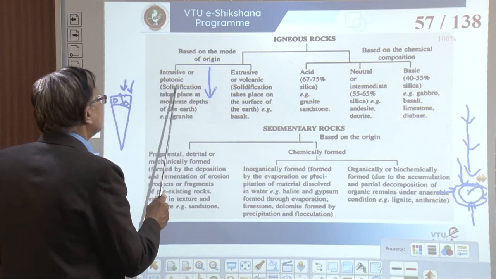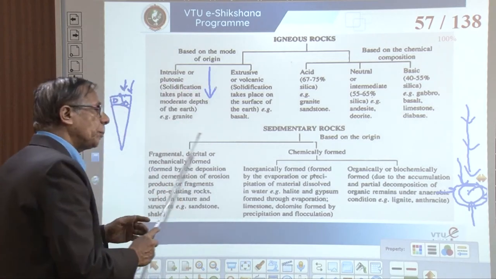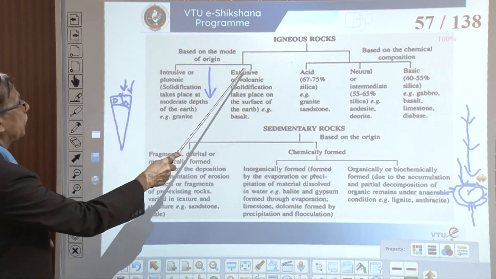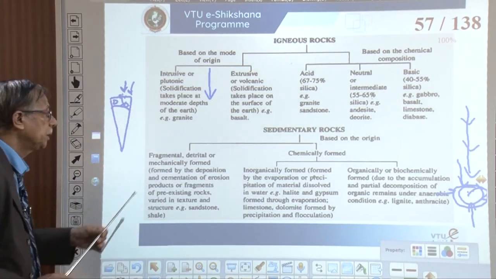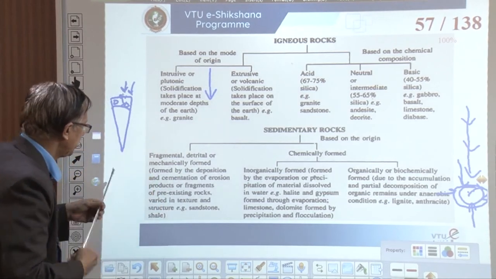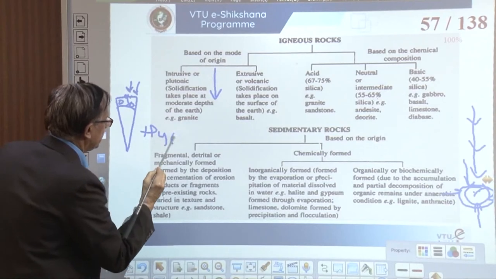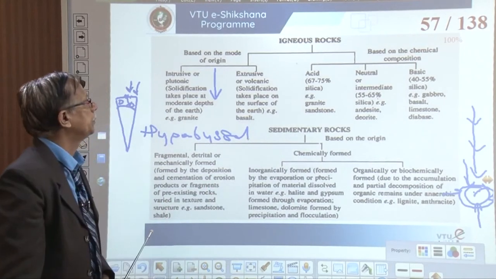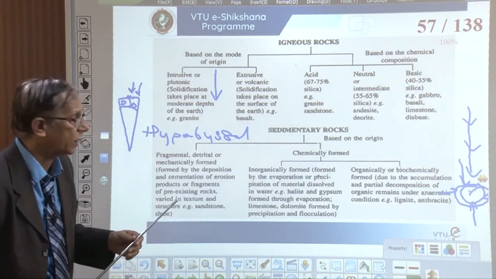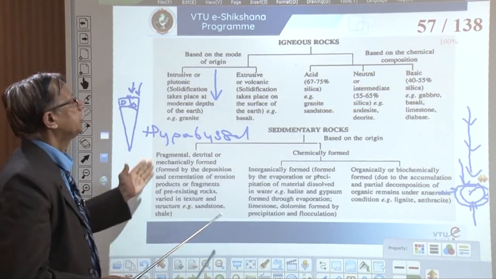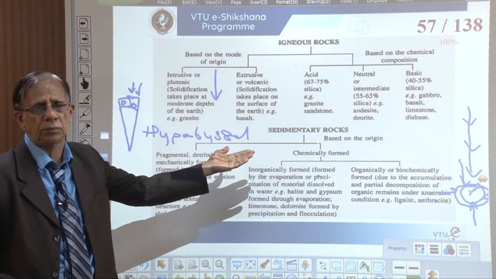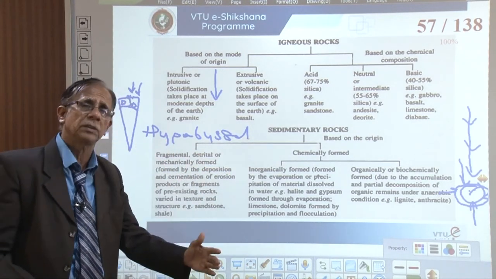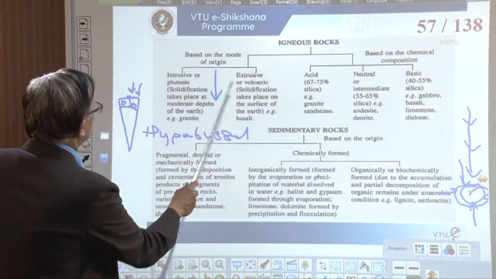To summarize, we have igneous rocks formed from magma. Depending on where they form, they can be plutonic, they can be volcanic, extrusive, formed on the surface, or they can be intermediate, which we call hypabyssal, H-Y-P-A-B-Y-S-S-A-L. So intermediate, in between, hypabyssal rocks have character in between. But they are also intrusive rocks. They did not reach the surface. In terms of property, intermediate. But in terms of mode of origin, they have not reached the surface. Therefore, we can have a two-fold or three-fold classification left to us.